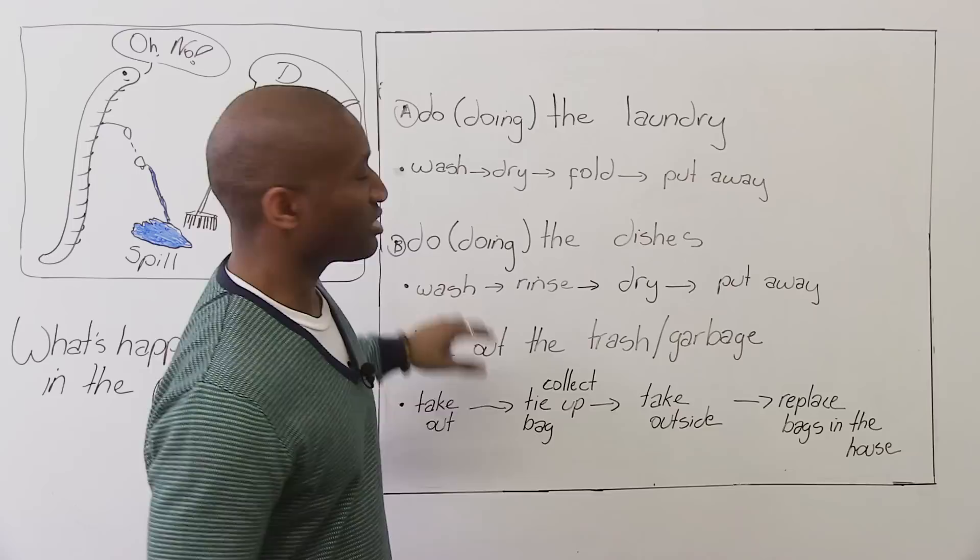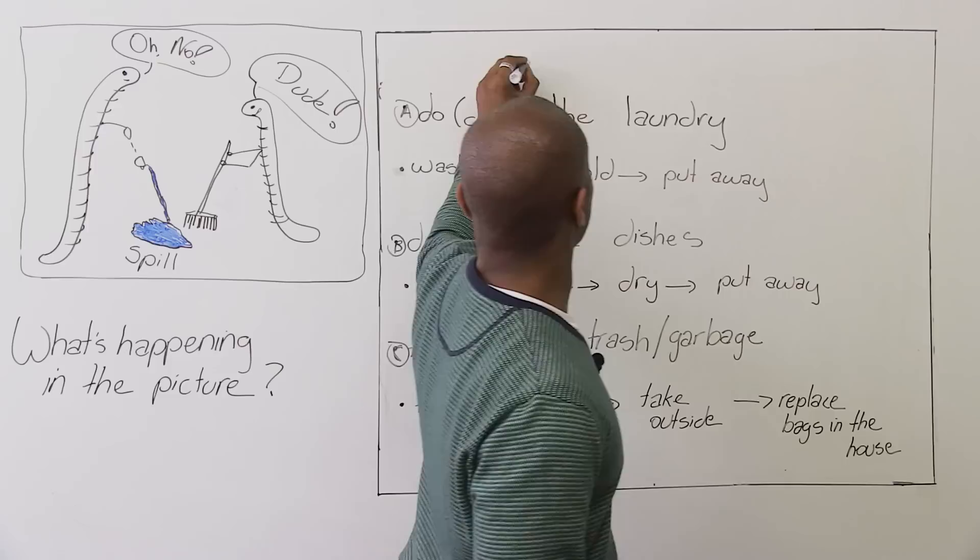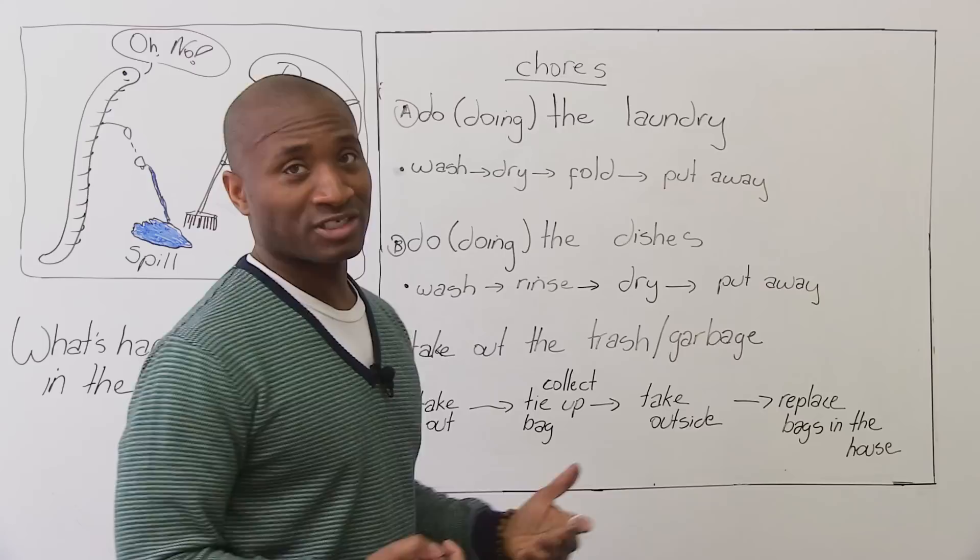So when you hear us saying these things, it's the shorthand to say my job or my chores. Chores are home jobs. Chores. You'll see people say, I've got chores to do, and it means jobs in my house that I don't get paid for. I have chores to do. I've got to do the laundry, do the dishes, then take out the trash. I'll be two or three hours. And you go, that's a lot of work. I get it.